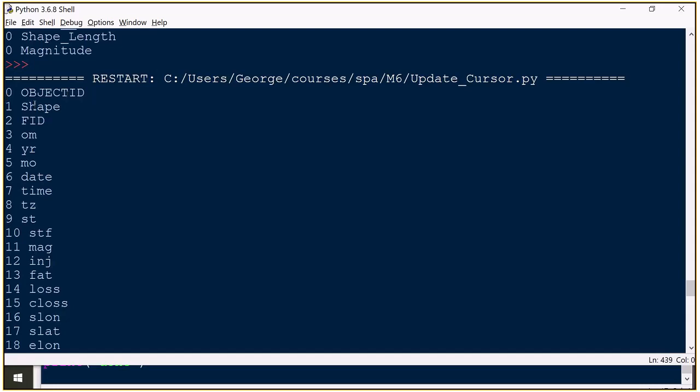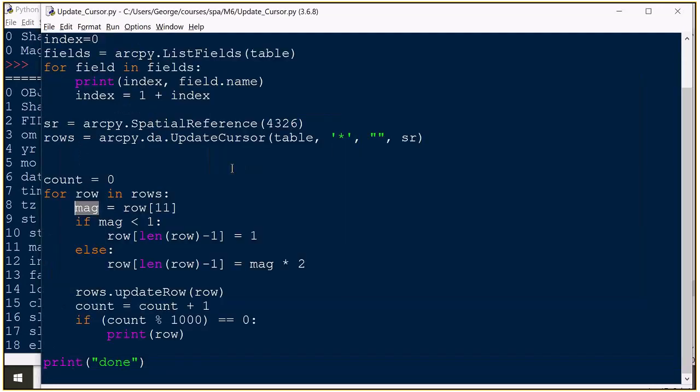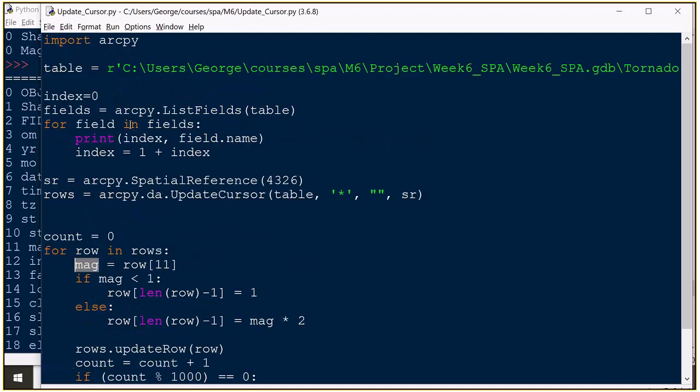So object ID, see here where it starts. Object ID is 0, shape is 1, FID is 2, and so on. Okay. So I know what every single item is. I just wanted to not open up ArcGIS again, so I wrote a little Python script that figured out what each index was. So that's what that is.